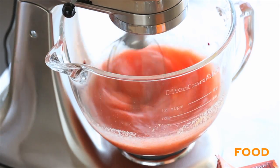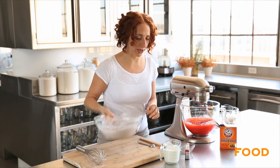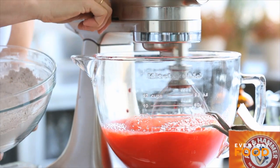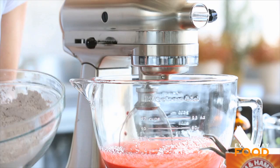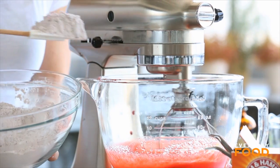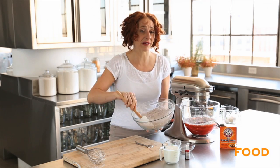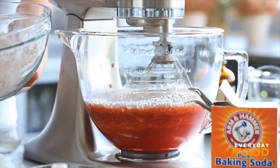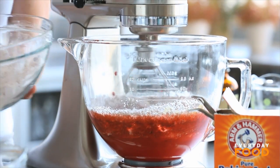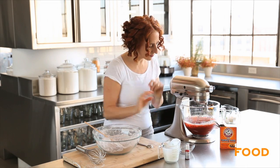And if you want to do it, it works just as well. Add that. Then add your dry ingredients, alternating with a cup of buttermilk. So I like to start, especially with all that red in there, by turning your mixer way down to add your dry ingredients. You could even turn it off if you wanted to. In fact, this kind of recipe with oil works perfectly if you use a handheld mixer or even just a whisk. It's a cup of buttermilk, 1/2 of it now and then 1/2 after I add my next addition of flour.